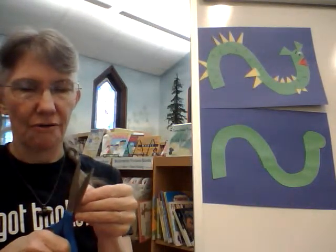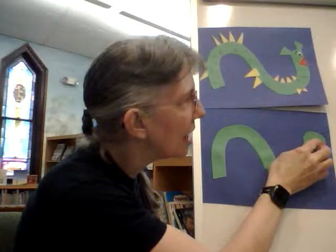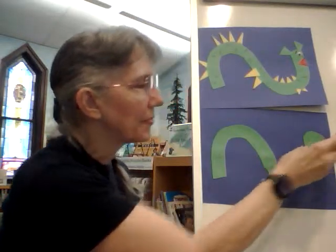Okay. But it's not going to work for our round-headed sea serpent. And I don't think I want it to be as big. So I trimmed it a little bit. And then I'm curving it just a little bit so that when I glue it, it's curved. I guess you will not be able to see that till I do it.